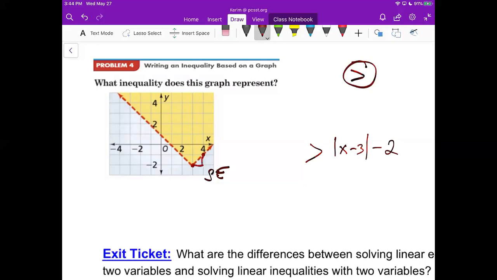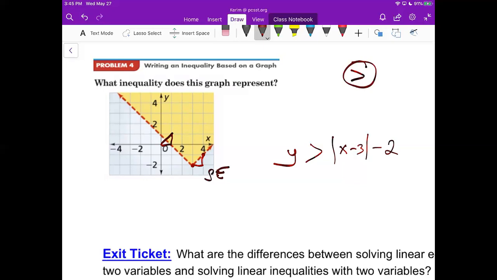It's 1 by 1. I know in the parent function, I have 1 by 1 as well. So that means the slope is not changing, and I don't need to put any number over here. Also, the graph is upwards, so I don't need to use a reflection either. That means I am done with my inequality. I'm just going to put a y over here. So y is greater than the absolute value of x minus 3, and minus 2.